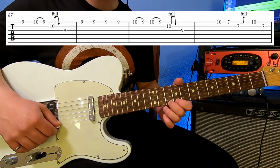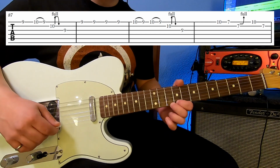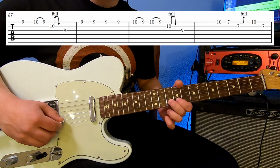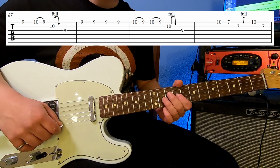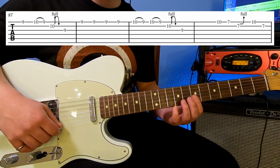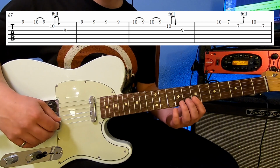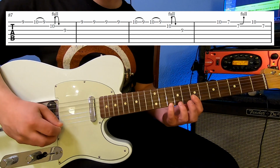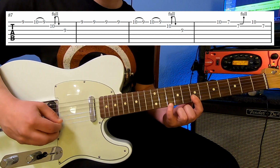Then you're going to play the 10th fret of the high E, pull it off to the 9th fret, and we're going to do this twice. Pre-apply the bender and play the 10th fret of the B string, release the bender, 9th fret of the G. Then you're going to play the 10th fret of the high E, 7th fret, 7th fret of the B string, and then push the bender down, 10th fret of the high E, 7th fret of the B string with the bender on.